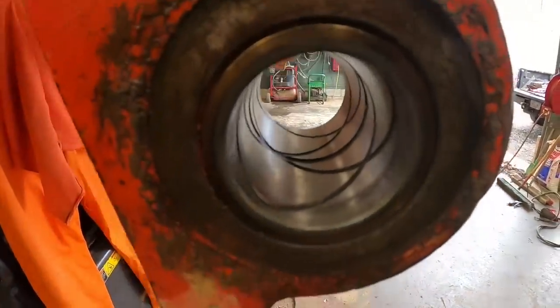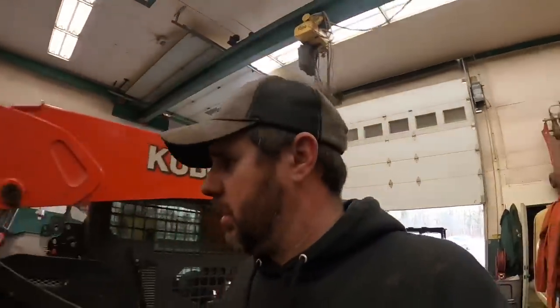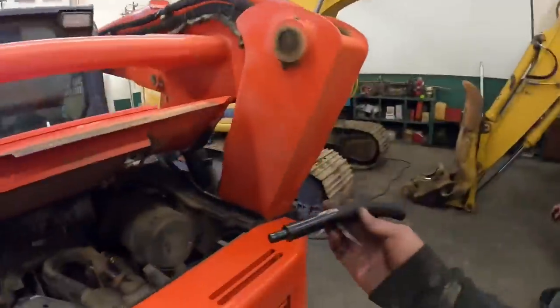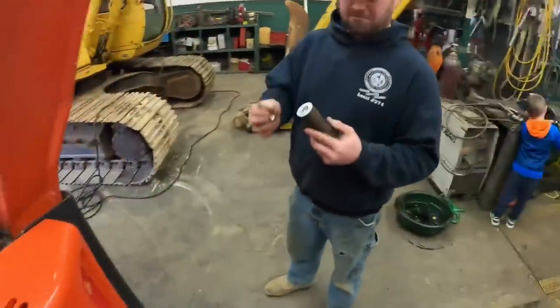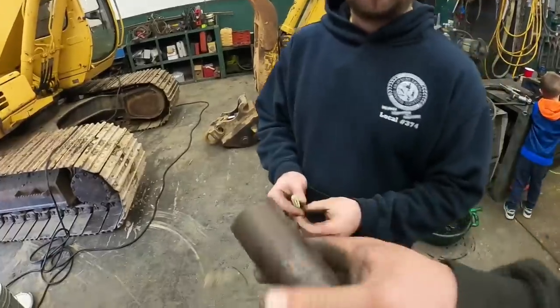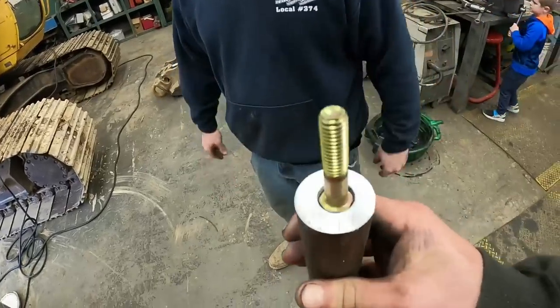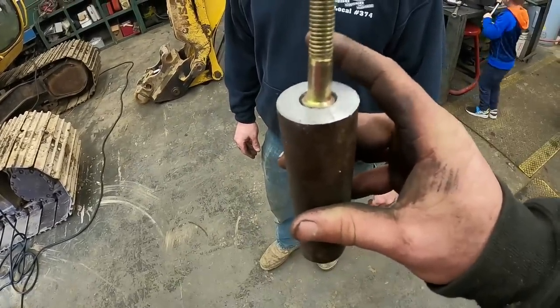All right, guys, we got it in there. It was quite the fight. Ideally, it'd be nice to have some sort of press set up. We don't have that. What we're gonna do is upgrade our beating stuff. As you can see from this thing, we're a little bit rough on old China there. So we're gonna upgrade to this, our beating stick. We drilled a hole in the end of it. We're gonna inset that bolt like so, weld that in there, and then our bushing adapters will fit on the end of there. That should be much more substantial. Yes, it should. Stay tuned to find out.